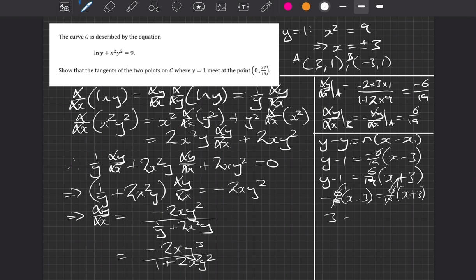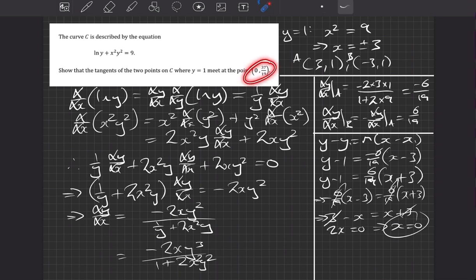So we get 3 minus x is equal to x plus 3. Our 3's will cancel. And what we basically are left with is that x has got to be 0. We're told that 2x is equal to 0. So that tells us that x is equal to 0 as well. Beautiful. Now let's take this value. That is our x from the coordinates here, that show that. And we'll plug it back into either equation above and try and find the y coordinate.